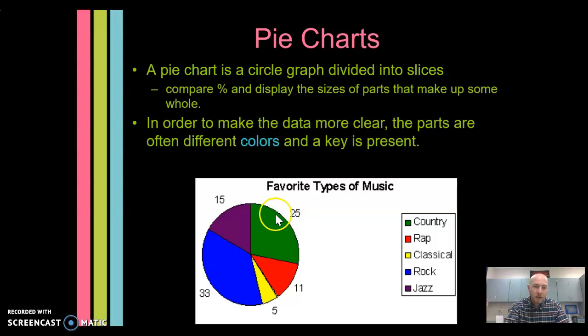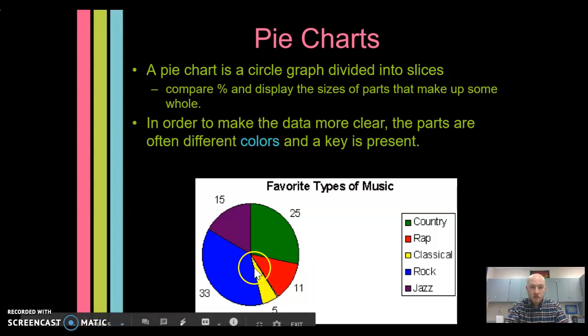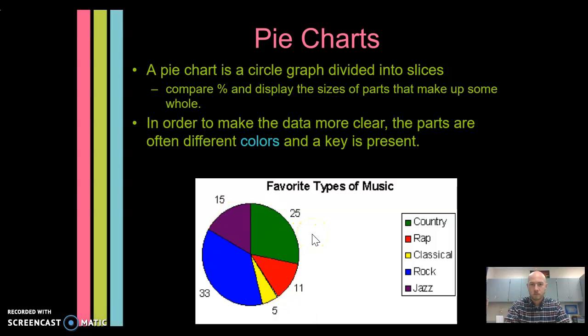But notice from looking at the picture, we can see what percentage that's taking up. For instance, if this was just a perfect quarter, we would know that would be 25%. In this, we know that these two types of music combined make up a little over 50% of the favorites. So notice this helps show us percentages and parts of a whole.